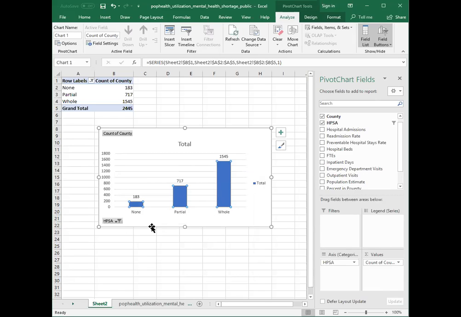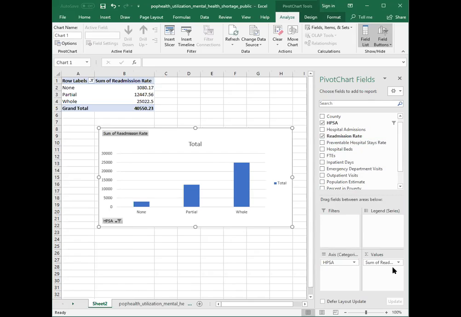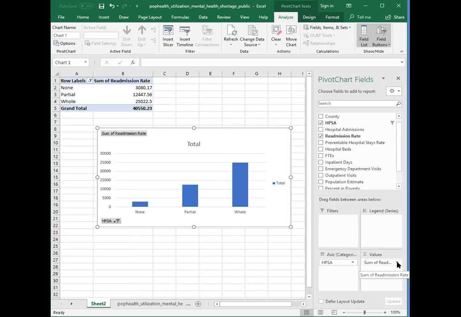Okay, now let's remove the county variable from the values bin by clicking on it, dragging it, and dropping it outside of the bin. Let's drag the readmission rate field into the values bin. Notice that the software application defaults to a sum of the value of the variable, but we are interested in an average.